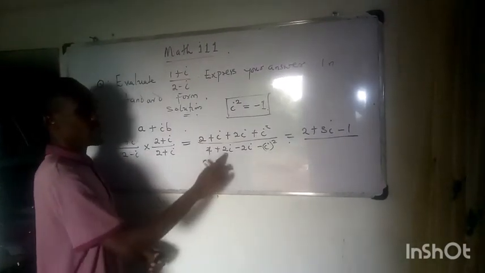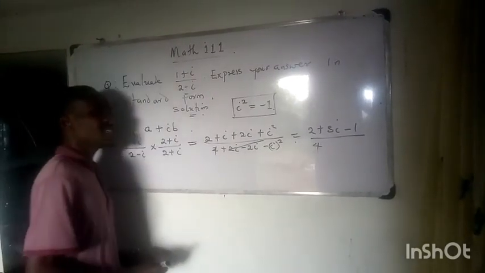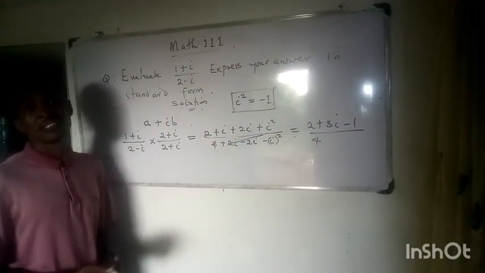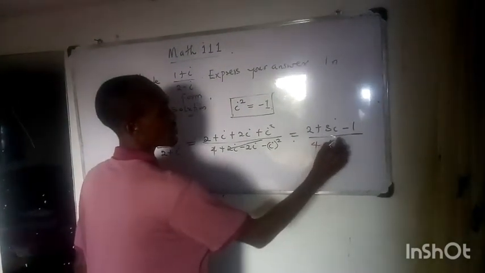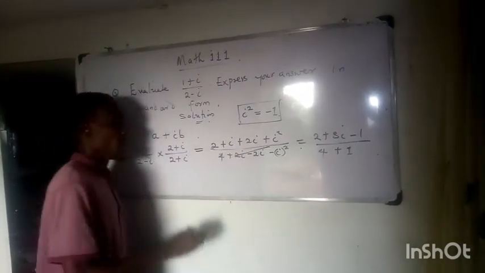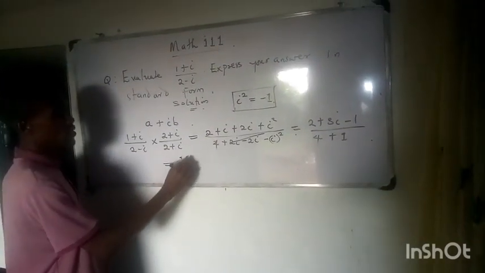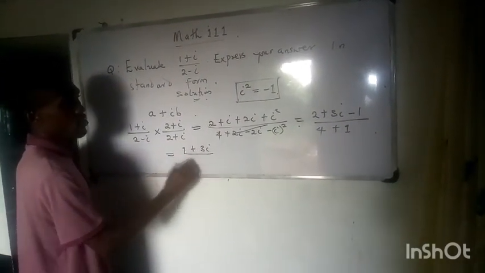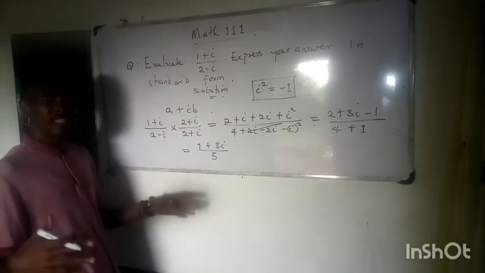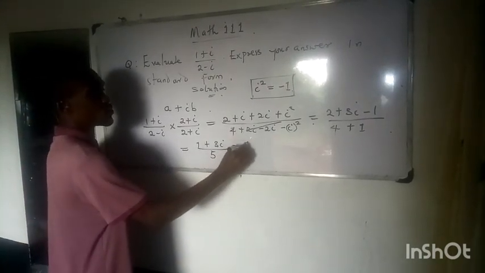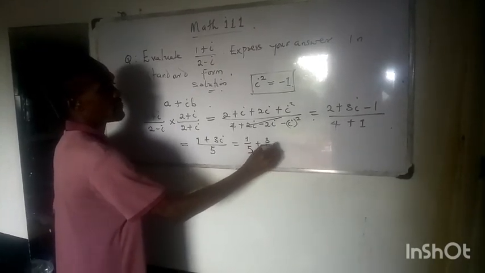Then over here, this cancels out. Then you have your 4. Then you have your i squared, which is minus 1. The minus times this minus gives us a plus 1. So what do we have? We have 2 minus 1, that gives us 1, plus 3i, over what we have down, 5. Then I can split this into two different parts as 1/5 + (3/5)i.